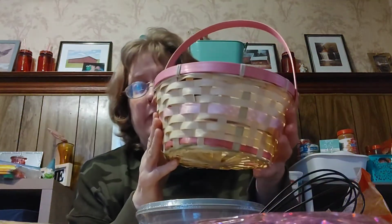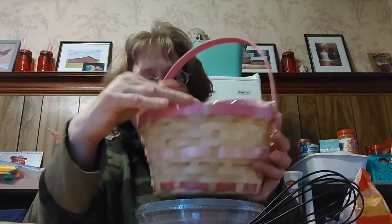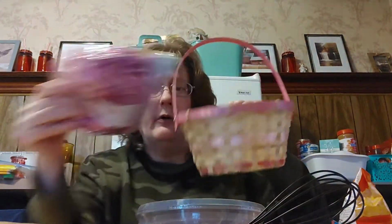This is like the old school baskets, and I got the pink metallic grass going to the basket, and Jacqueline's going to be picking out her own chocolates at Walmart, because last year's basket was a disaster, and she didn't like anything. She's a very, very picky child.